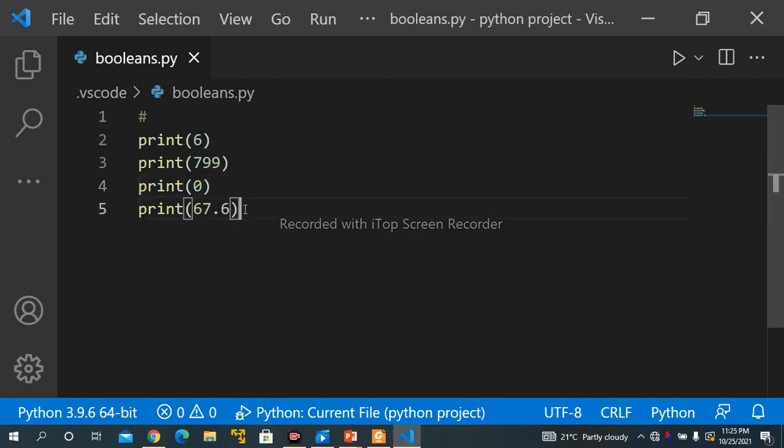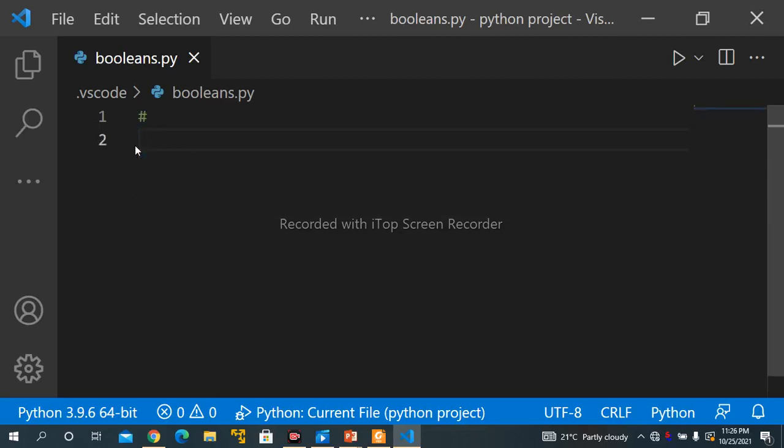The other case is that all strings, lists, tuples, sets, and even other sequences are evaluated to True, but when they are empty, they are evaluated to False. You get me?